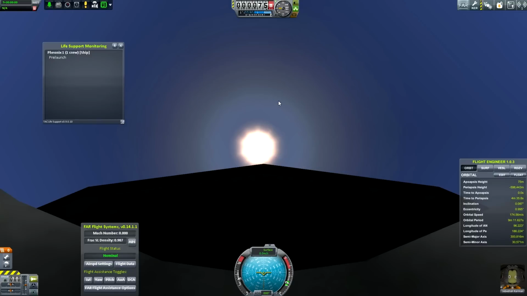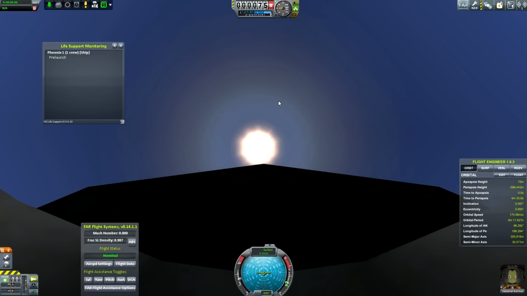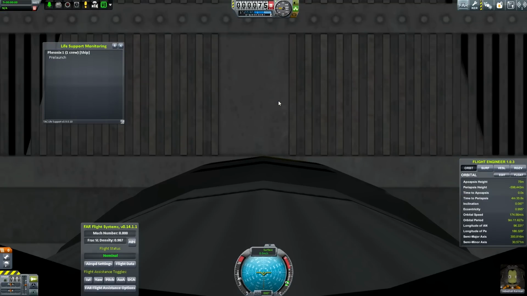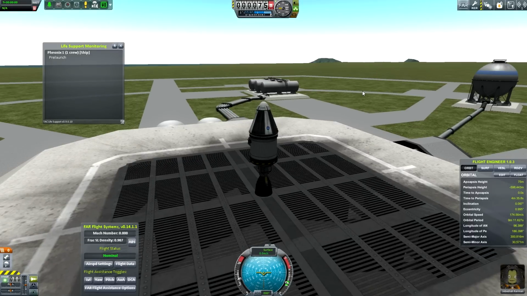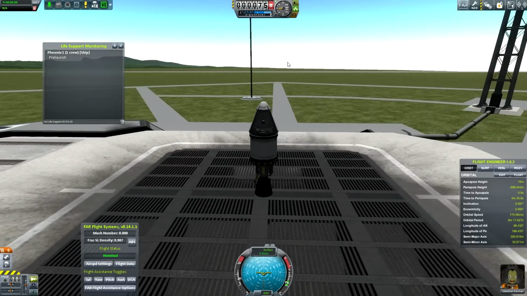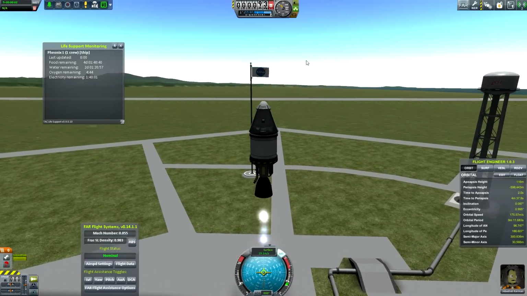If we go like this, we can toggle between the cameras. So we have our onboard camera facing upwards and our onboard camera facing downwards. There is Chatterer chattering away. Anyway, we're going to turn on the SAS, go down to about a third throttle, and launch.